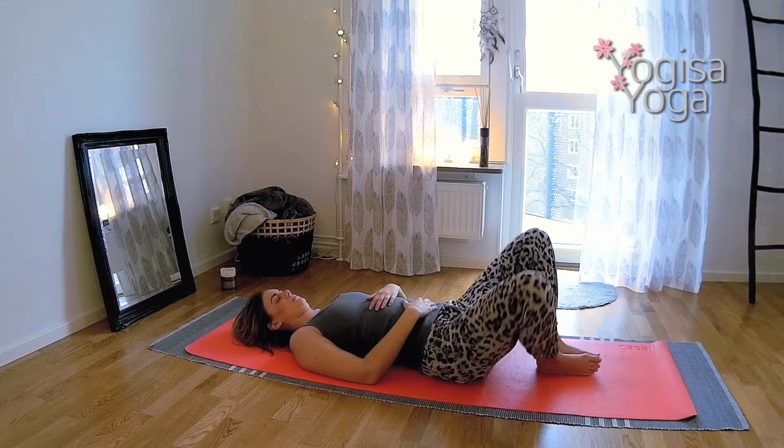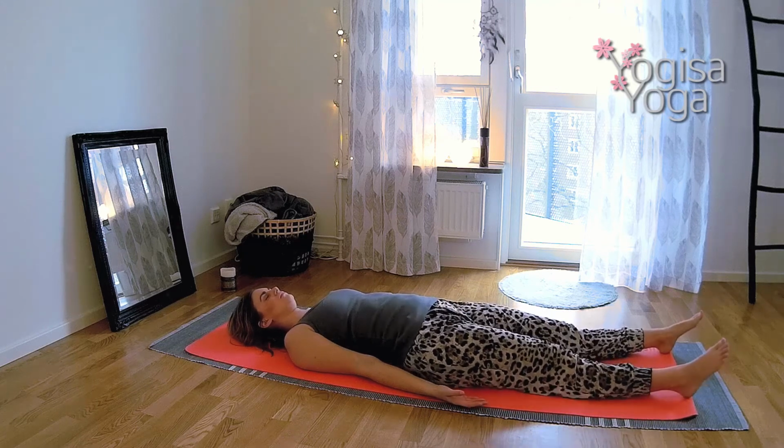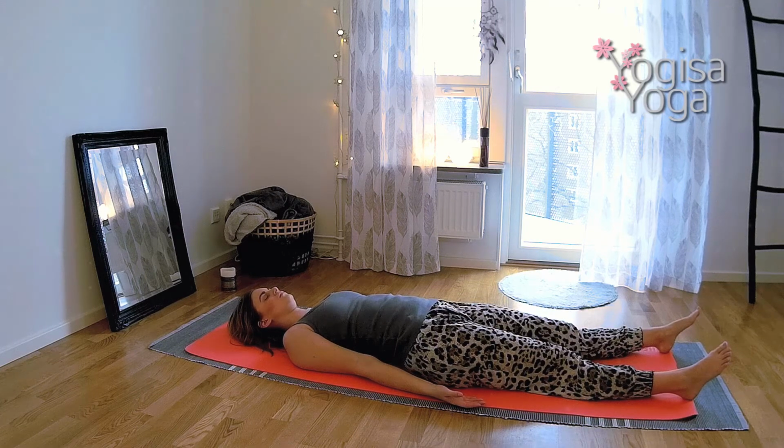Release the legs down and come into a final relaxing shavasana. Breathe deep and lie in a comfortable position. Let go of everything in this peaceful shavasana.